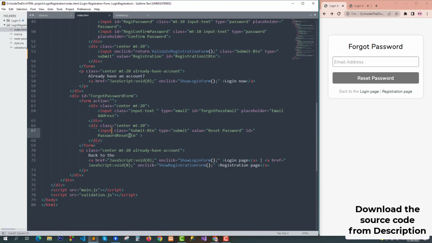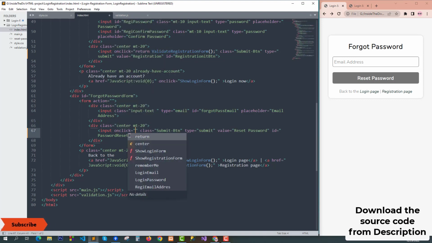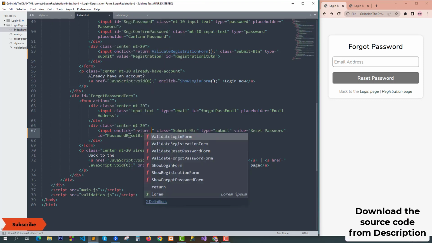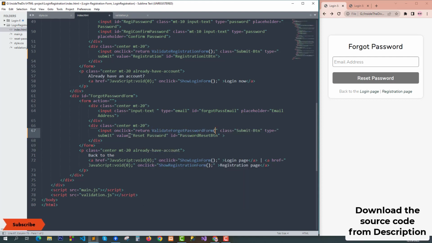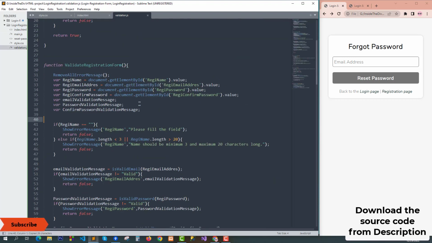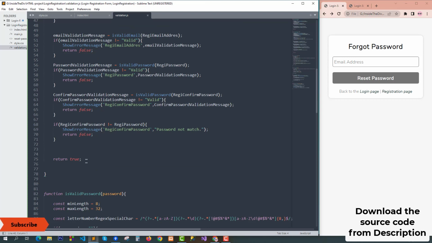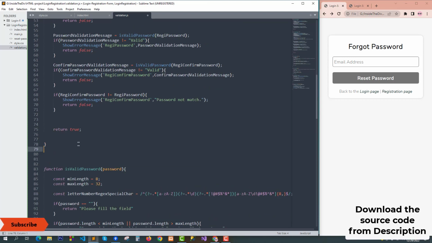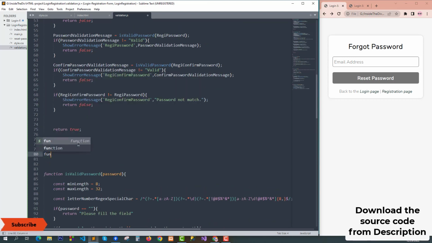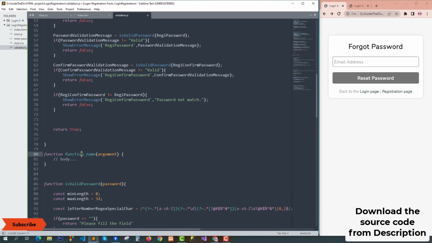Okay, so on click we need to return validate forgot password form, semicolon. Okay, let's create this function under the registration validation function. Function name is validate forgot password.